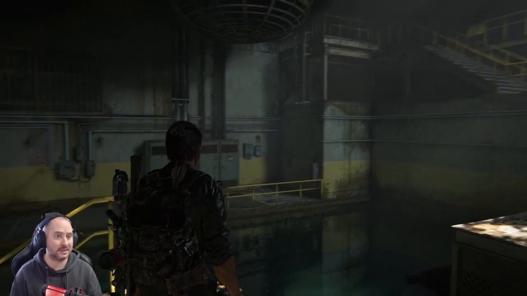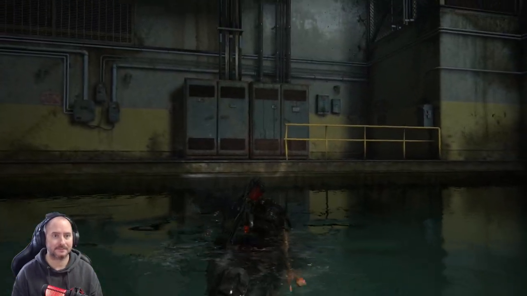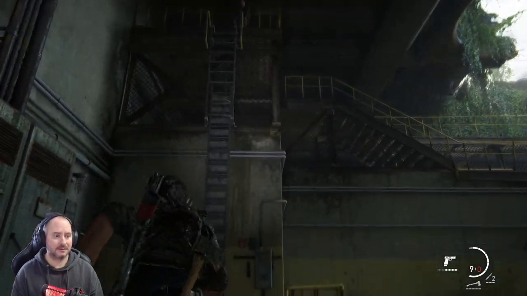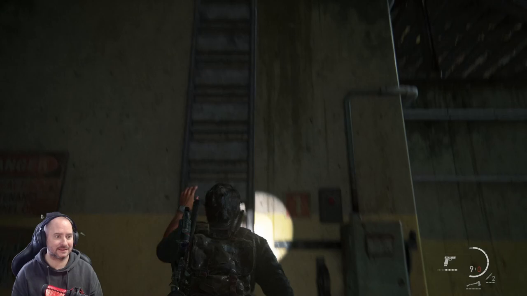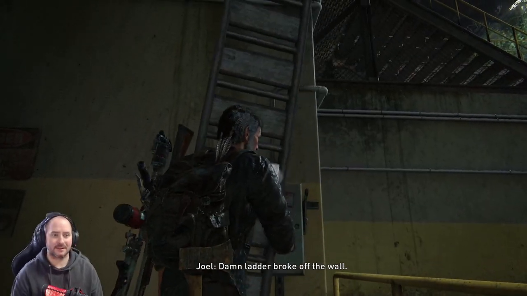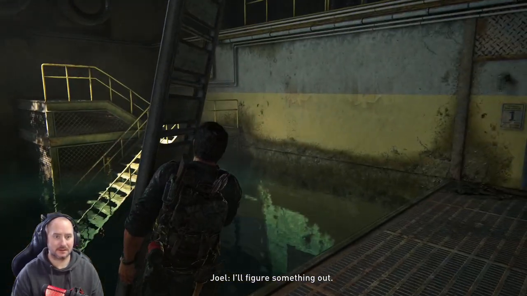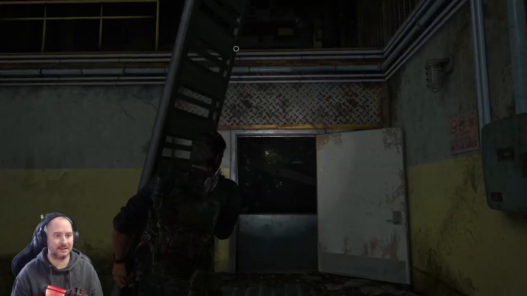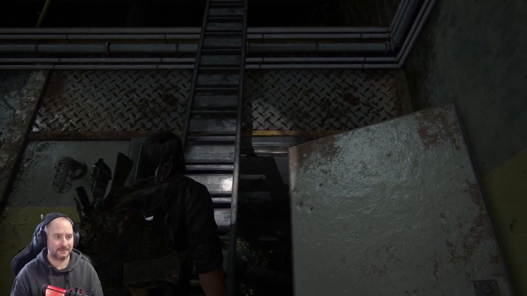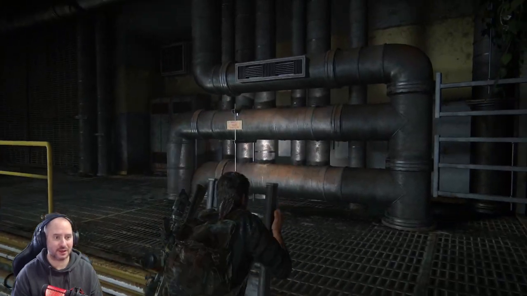Ellie? Oh, there's a ladder on that side. We can get back out there, yeah? Stand back. Perfect, Ellie, perfect. Oh, shit. What happened? Damn ladder broke off the wall. Now what? I'll figure something out. Okay, this is easy enough. We're just gonna have to go along, take it that side, drop it down, put it across, walk over.